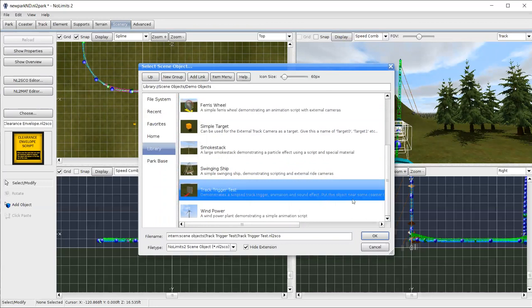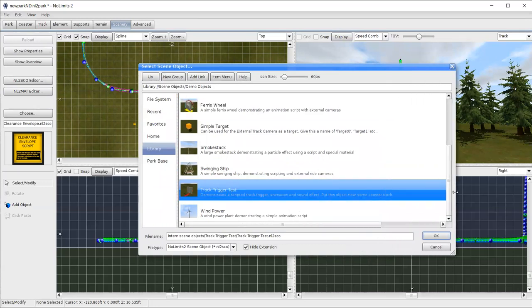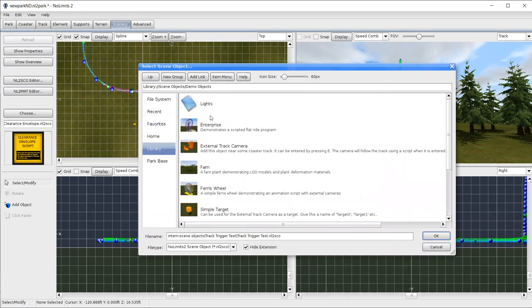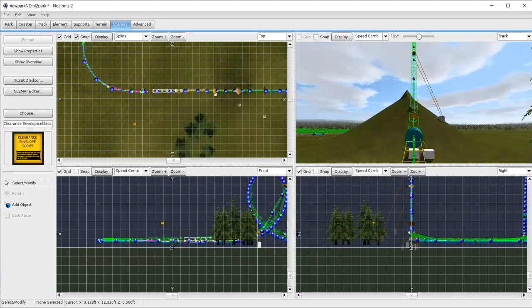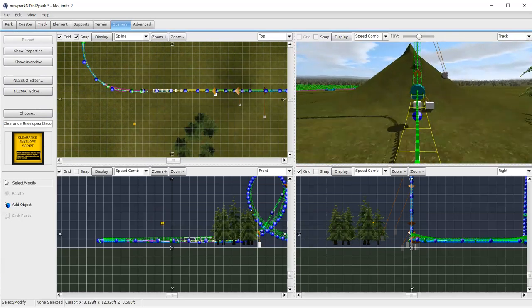And a track trigger test, which is for testing out, okay, a coaster just passed through this point. This is when this scene or animation or sound effect would trigger. And there are plenty of videos out there for more advanced options like animation, scripting, and so on.